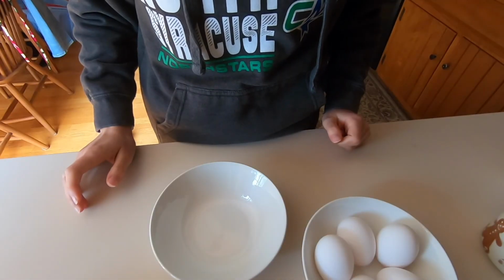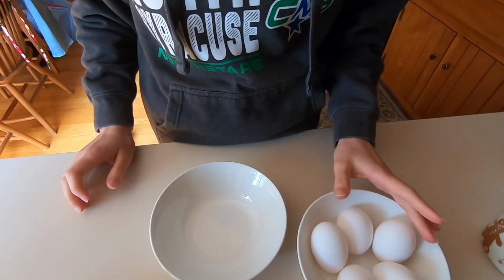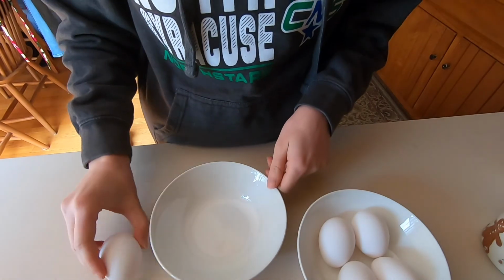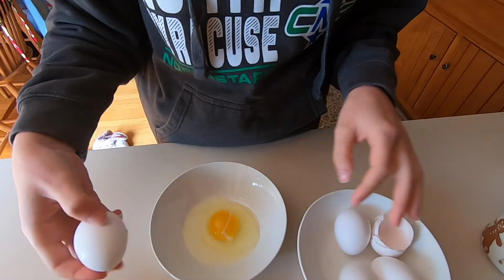Alright, so I'm going to start by preparing my egg mixture. I've got 5 eggs here because I like 2 eggs, Tommy likes 3. So I'm going to crack my eggs into a bowl.